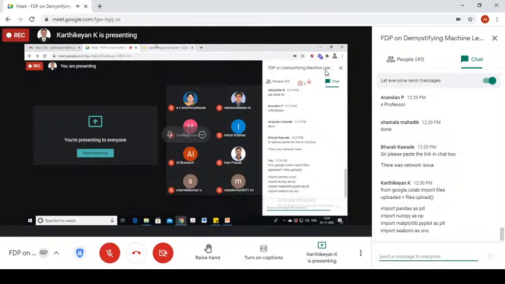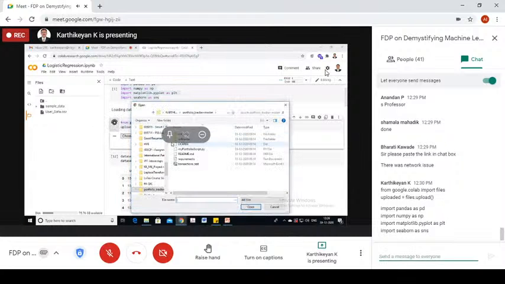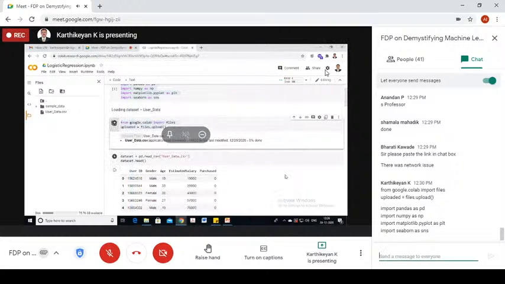Yeah. So if I run this code, it will ask me to choose the file. I can click choose file, go to the corresponding folder, select it and click open. It will upload 100% and it will come. So this is one way.